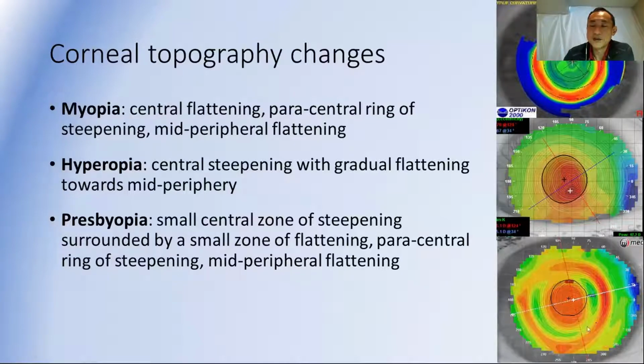Obviously, the optics of this kind of correction are not going to be as good as single vision correction. I mean, you already have some aberrations even with single vision correction. So it really takes a motivated patient to want to undergo this type of treatment. But for the right patient, it can work quite well. The patient can see both distance and near without the use of reading glasses.